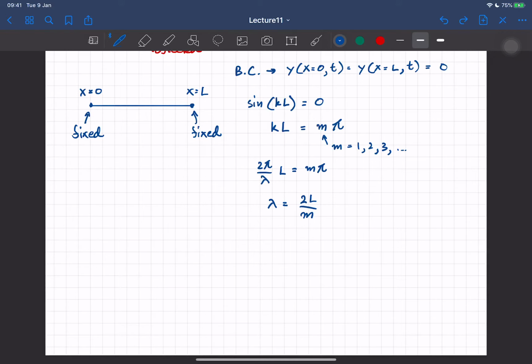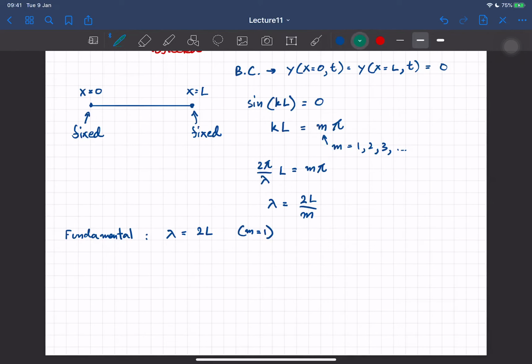So we talk about the fundamental case. The fundamental case is when you have the longest possible value of lambda that fits in the system and gives you a standing wave. So the fundamental case is when lambda is the largest. How do we find that? We just look at what the possible values for m are. A large value of lambda comes with a small value of m, right? And the smallest value of m that we allow is m equal to 1. So lambda equal to 2L, and of course this is because m equal to 1.